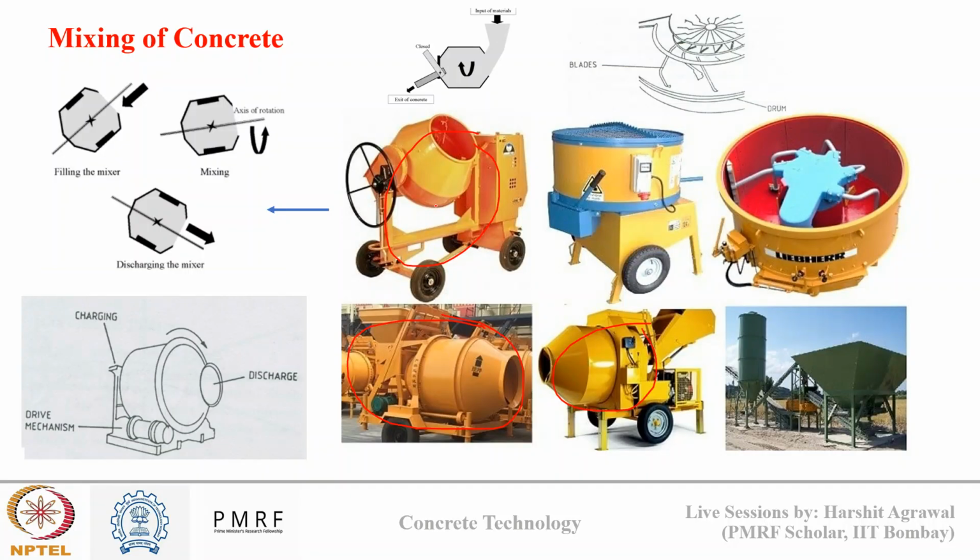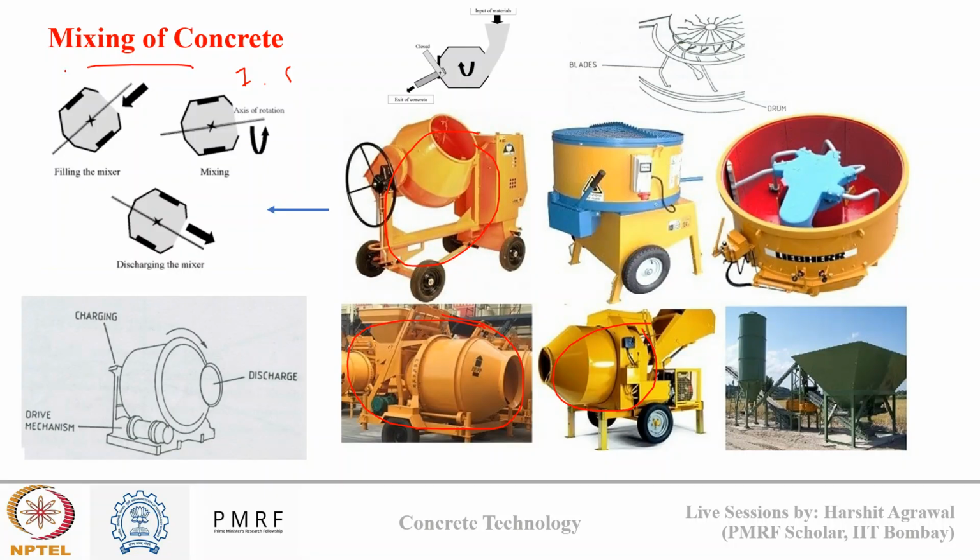Okay, so in this drum type mixer, there are three categories: tilting drum, non-tilting drum, and reversible drum. In tilting drum, the drum will discharge concrete by tilting downward, and it has a rapid ability to discharge, so it is often used for large scale projects. The tilting drum mixer is often used for low workable concrete which has larger particle size greater than 7.5 mm, because for more workable concrete it can encounter the problem of segregation.